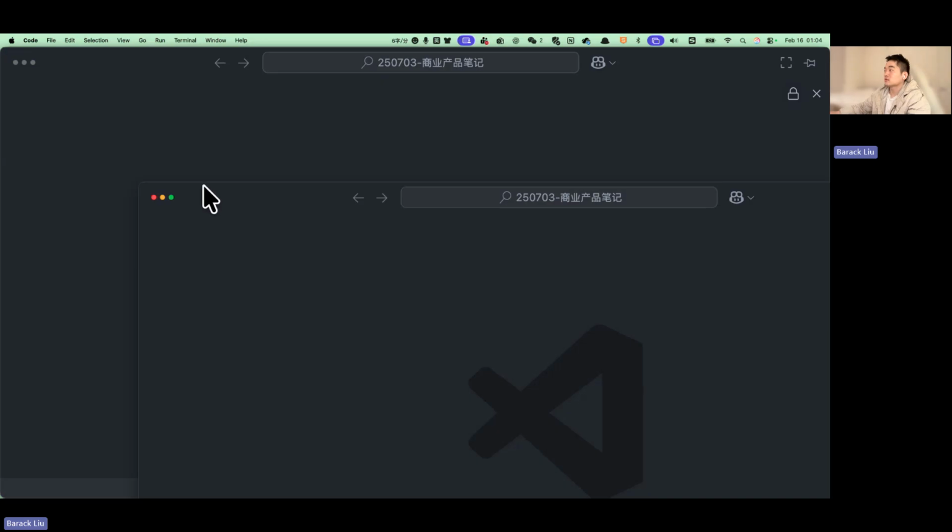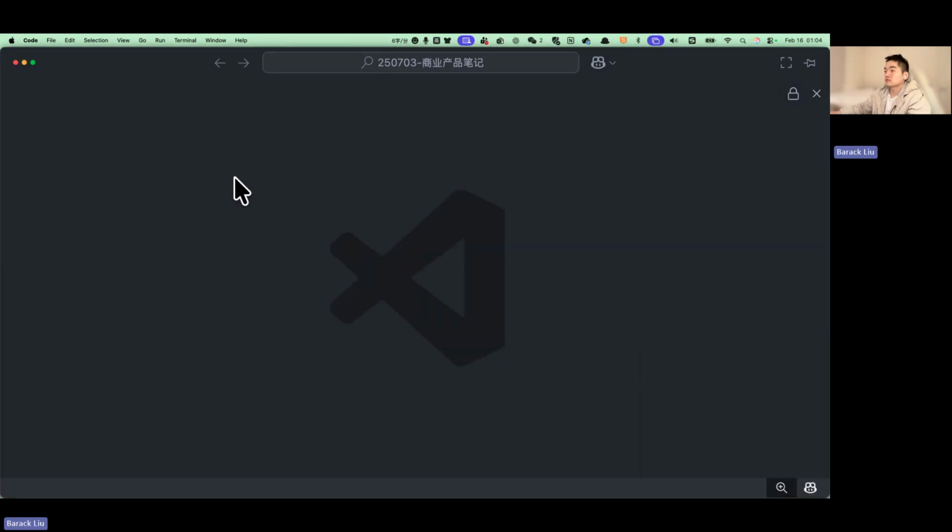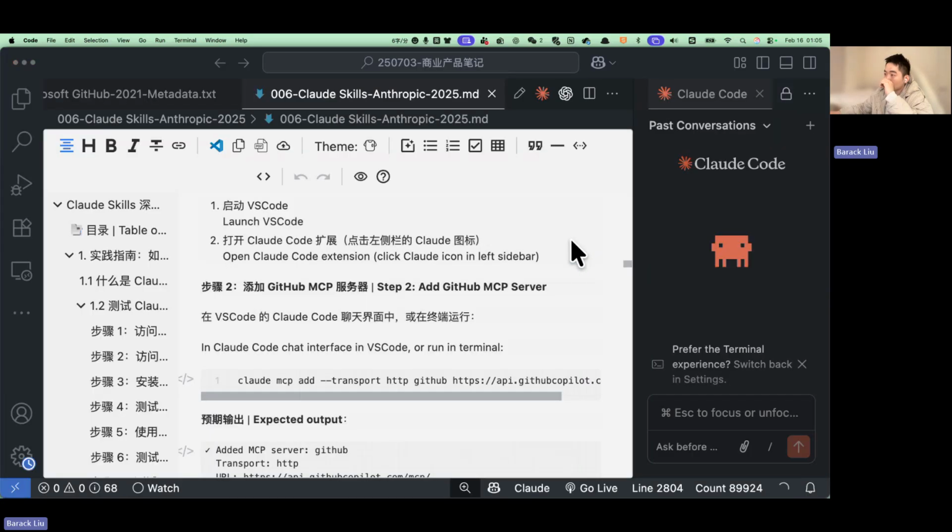Why is nothing here? So it seems that even just to connect to GitHub, it's not so straightforward.